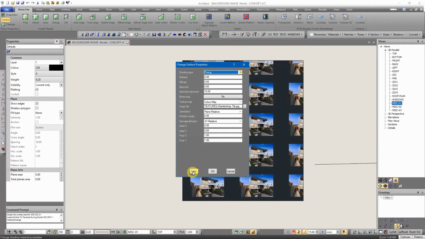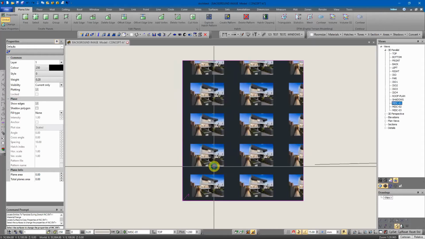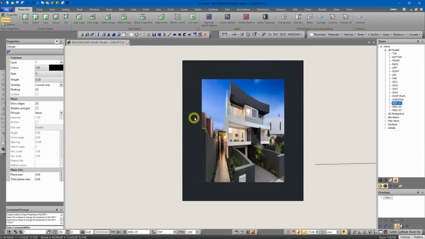If I go copy, select it, it's all correct. So if I go to relative XY and I go 1 and 1, it will now stretch it and distort it 1 by 1.